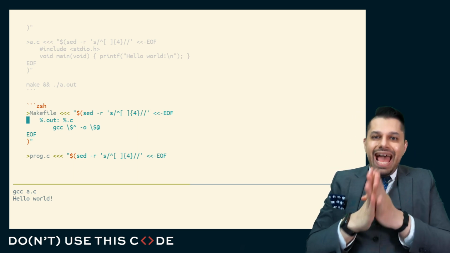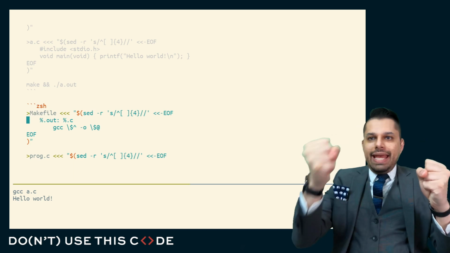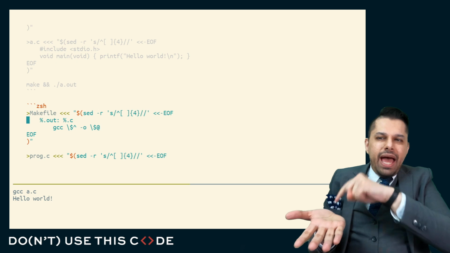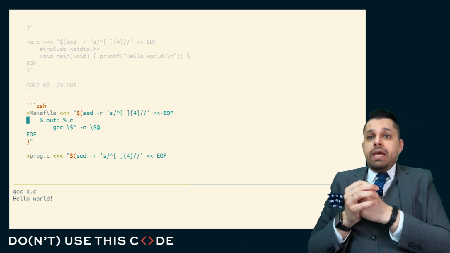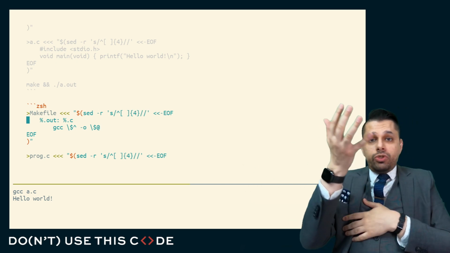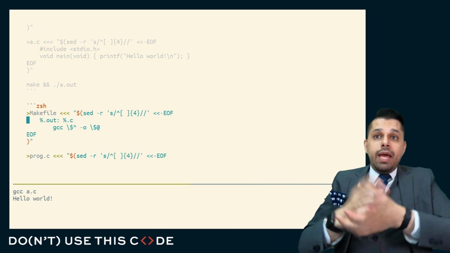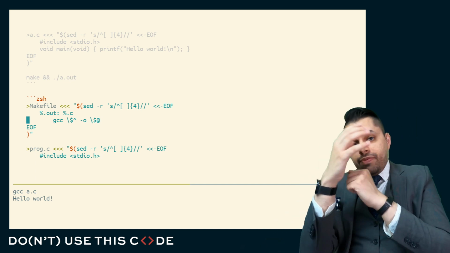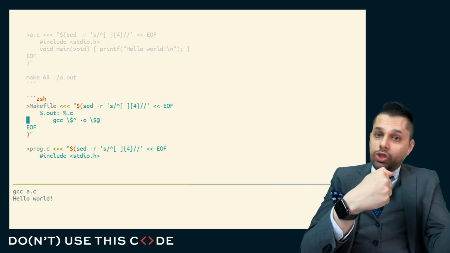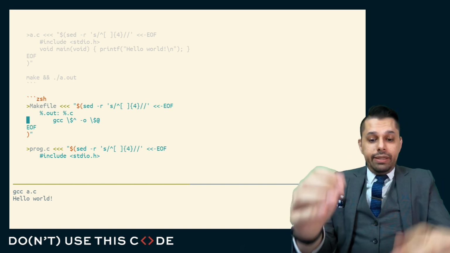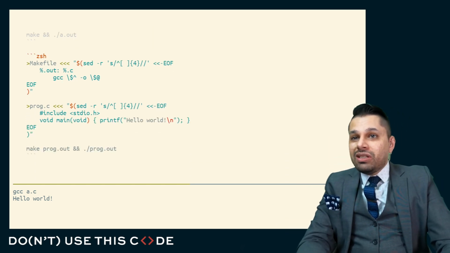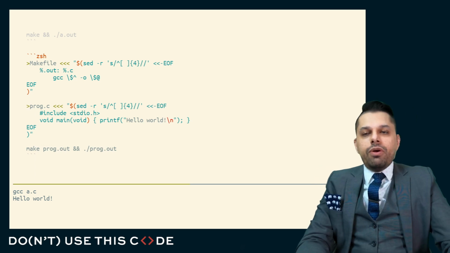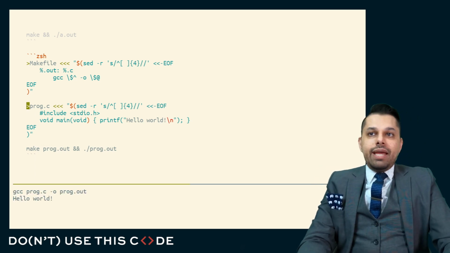Instead of specifying exactly a.out and a.c as the inputs and the outputs, you can say with a pattern rule, oh, there's %.out, so anything with that. And it relies on a file called %.c. And so if I'm generating a.out, I need a.c. If I'm generating b.out, I need b.c, and so forth and so on. And the rule is the same for all of them. It's GCC using a special variable to indicate the prerequisites and a special variable to indicate the target name. Here's a pattern rule, and it gets templated, and there you go. And so instead of having to hard code that I'm generating prog.out from prog.c, basically the same thing as my a.out and a.c from before, I can change these names without changing my Make file.